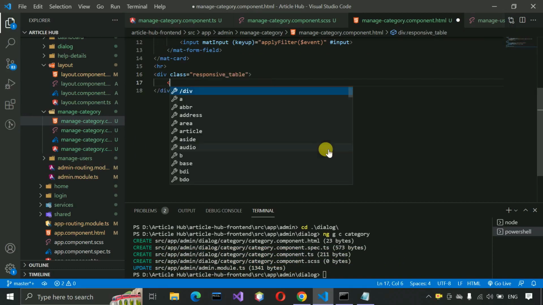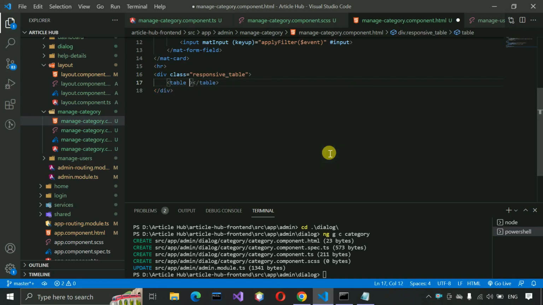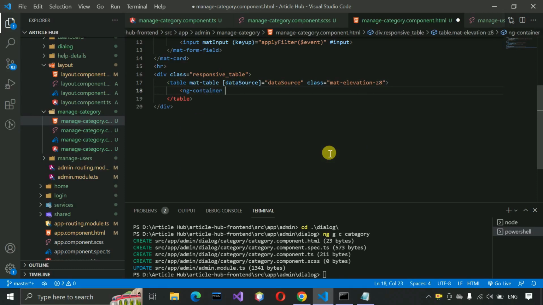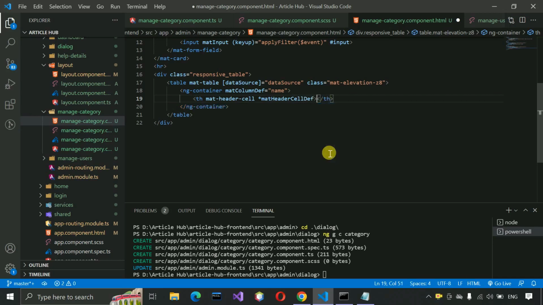Let's close this, and inside this one we have to write table, and the table will be mat-table, and dataSource is equals to dataSource, and the class mat-elevation-z8, and here we have to create the containers, ng-container, and here we have to write matColumnDef, and here we have to pass the first column name, so name here, and inside this one th mat-header-cell, start mat-header-cell and cell, then this one, and just close this, and here we have to just write name.